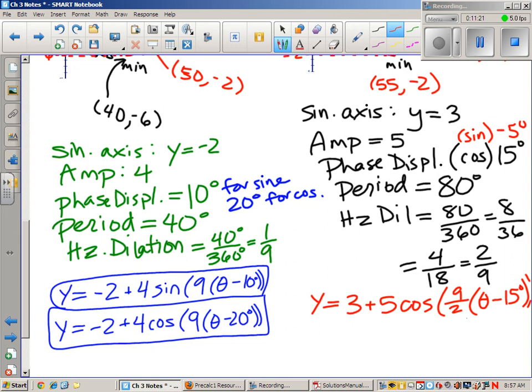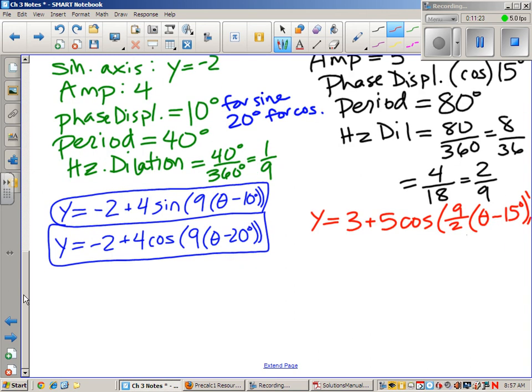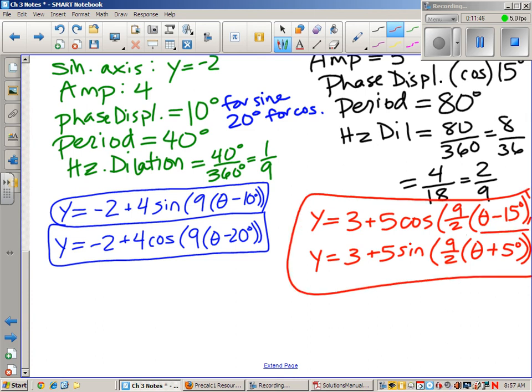degrees for sine. So rewriting this in terms of sine, the only thing that changes is this phase displacement that goes in here. Since the phase displacement was -5, I had to move it left 5. This would be +5 degrees like that. And again, I would take either of these as your answer. You don't have to have both, just one or the other.